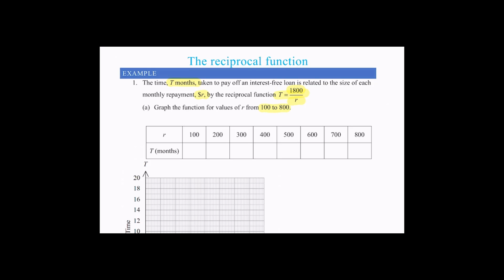So all we're going to be doing is to use this equation and substitute in and come up with some answers. Probably the very best thing to do is to round to 2 decimal places and have a go at filling this in. So if I did the first one, T equals 1,800 over the repayment from the first one in my table of values, which is 100, and I would get the answer of 18. So it would be a good idea to pause the video, have a go, fill this in, and come back and check your answer.